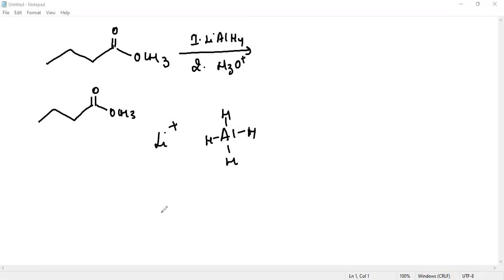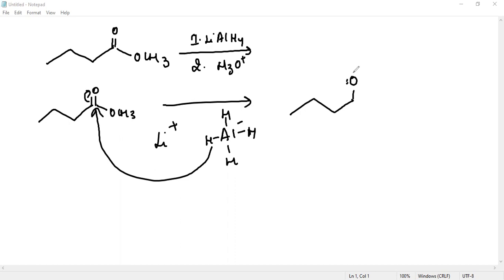And then what will happen here? So aluminum has the negative charge, okay, and it's similar to the boron hydride, the example we just did. So what will happen? This hydrogen will go ahead and make the attack on this partial positive side. So this bond will be pushed to the oxygen. So this is what we have over here. Oxygen with the negative charge, okay, and then you have this OCH3 group, and then this hydrogen will be attached here. So what will happen next?